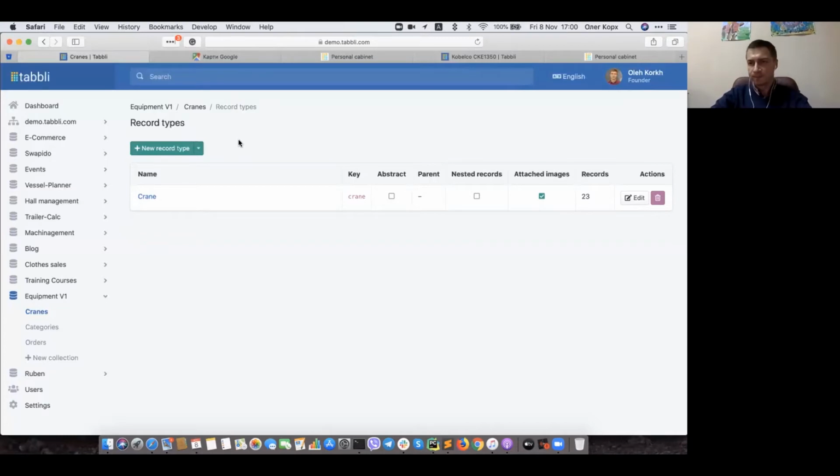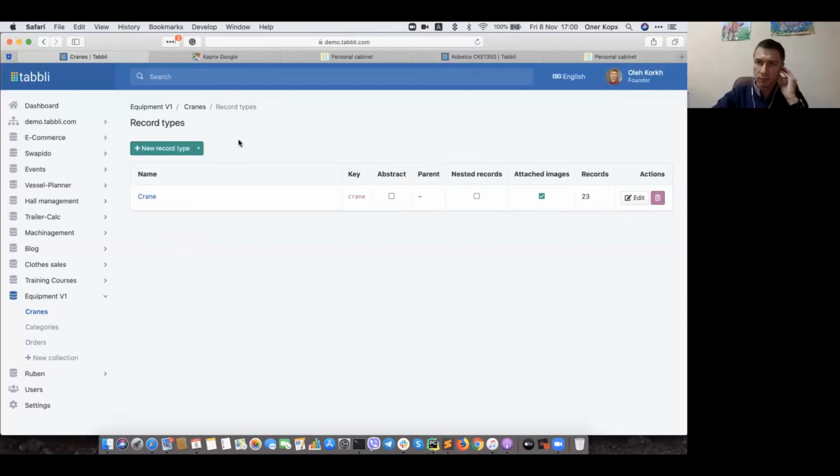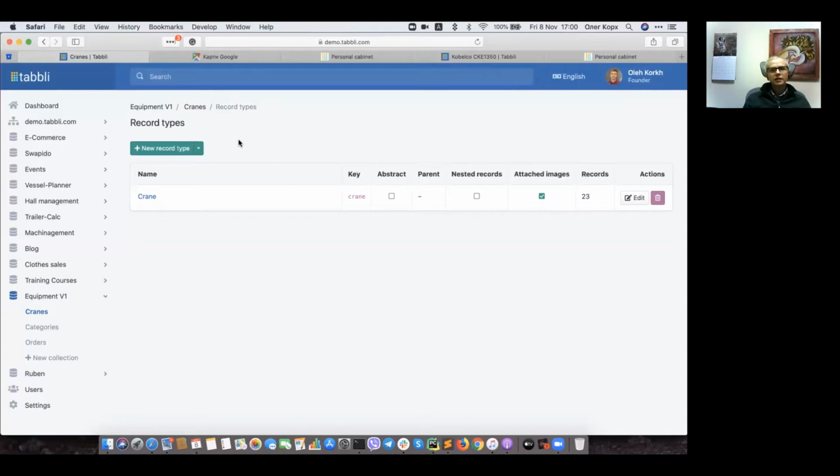Well, a small question which I often get from people who are managing equipment: is it possible to implement here some subsystem, like a regular notification about maintenance time, when you have to change some spare parts or make some maintenance procedures? Is it easy to make here?